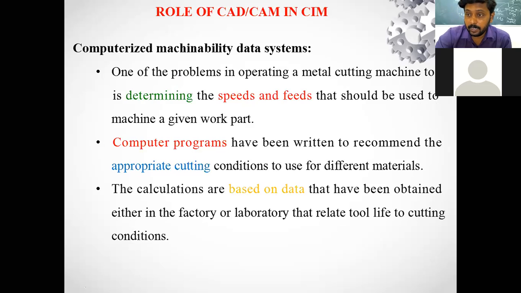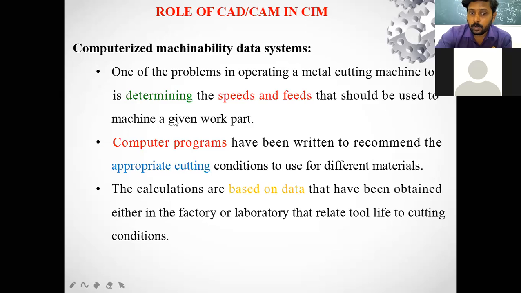Okay, the first and important part of manufacturing is to plan for manufacturing. During the planning phase, what is the important part? We should know what type of component we are going to manufacture, what type of raw material we have, and what tool we are using. Now everything is there, but we have to calculate the RPM, the spindle speed, and the feeds.